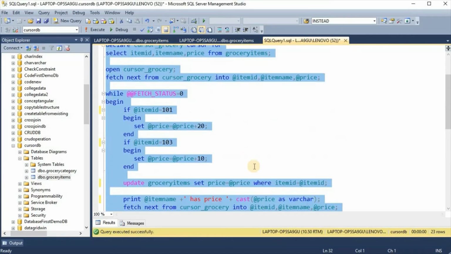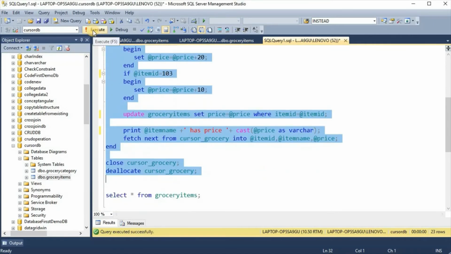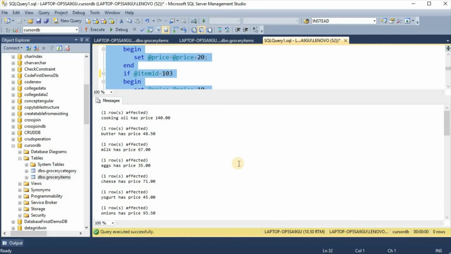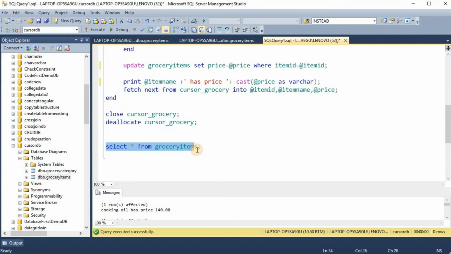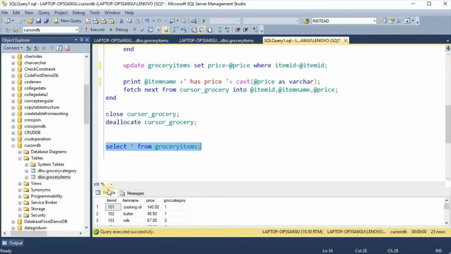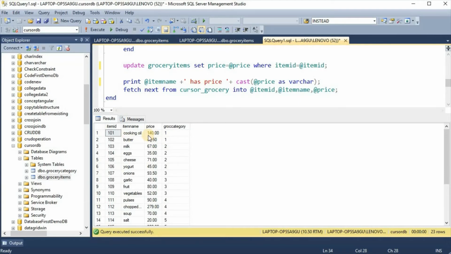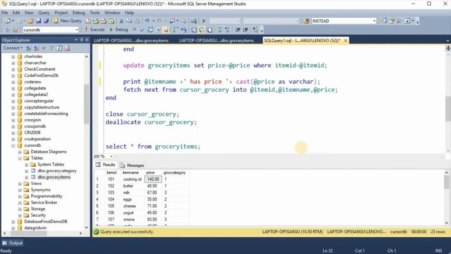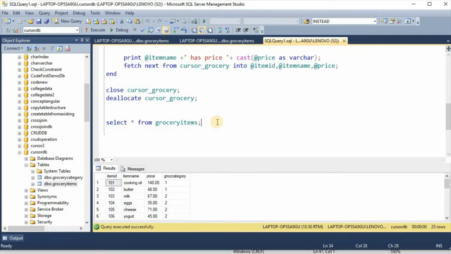Select all these lines and execute. Now cooking oil has price 140 and milk has price 67. In this way we can modify the result with item ID.